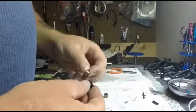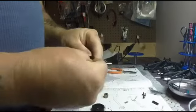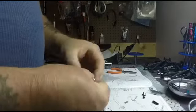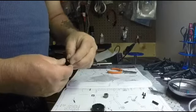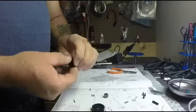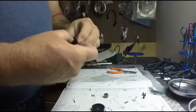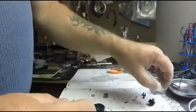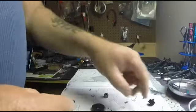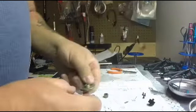Okay, first thing they want us to do is get these little bearings and push them into the smaller gear. And then this little pin will go through that. Then they want us to grease that up and put it in the housing, but I'm going to do a little bit of this bigger part first so I don't get covered in grease so many times.